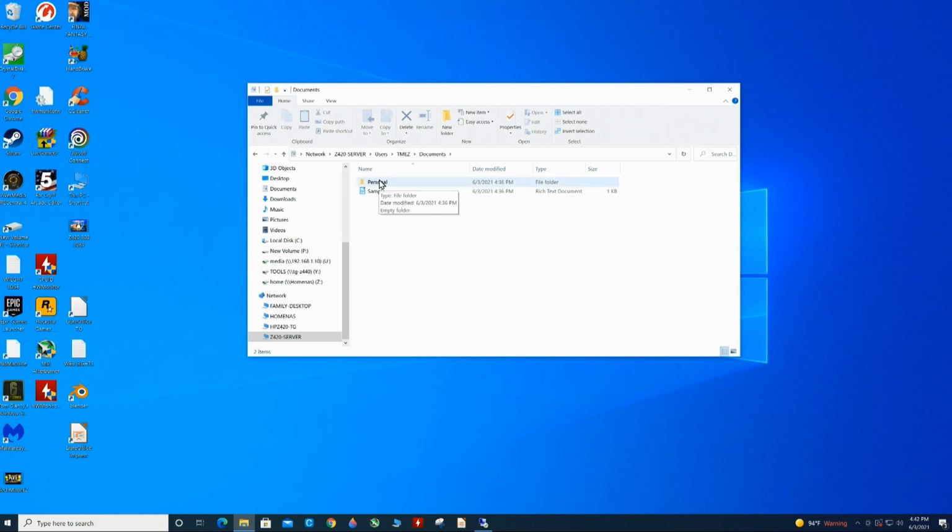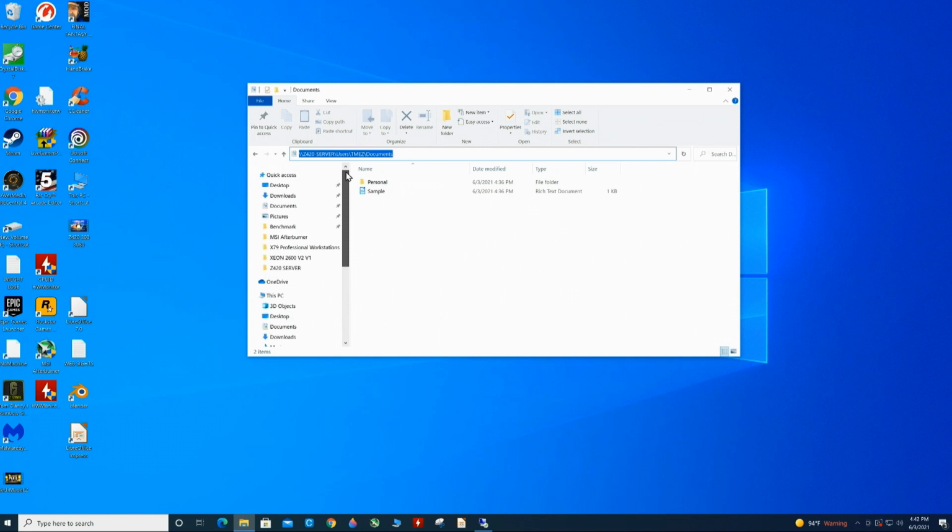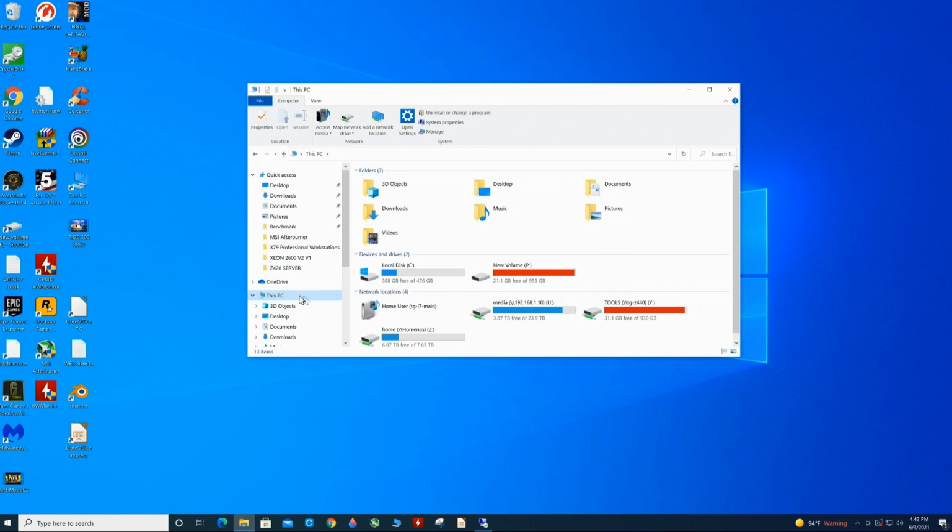this personal folder. But what we want to do here is set this up as a network drive. So we're going to copy this. You just click in here, and it will give you the full path. And then what we want to do, and again there's multiple ways of doing what I'm doing here, but this is just one way of doing it. So you're just going to click on This PC, right mouse click on this, and you're going to say map network drive.